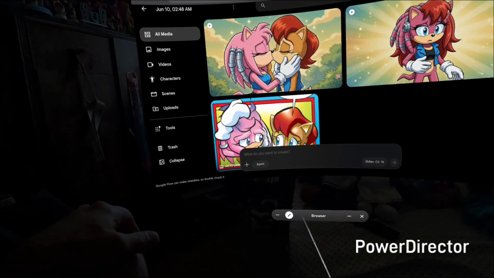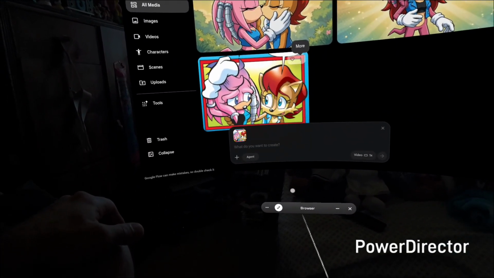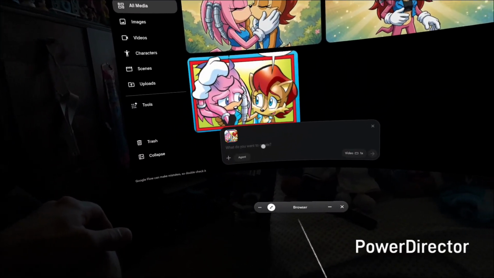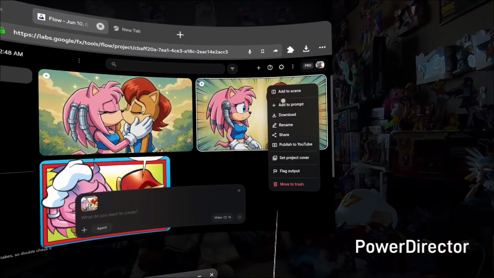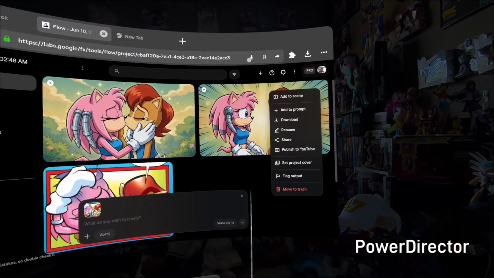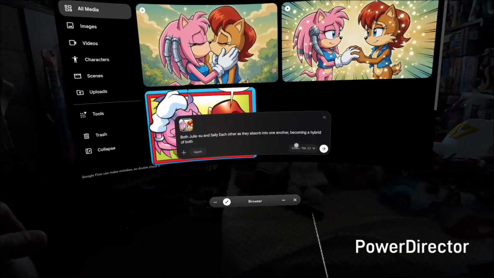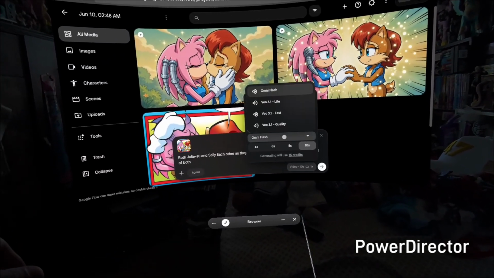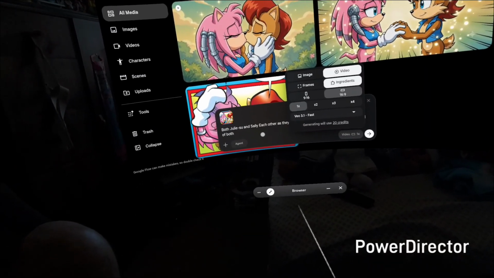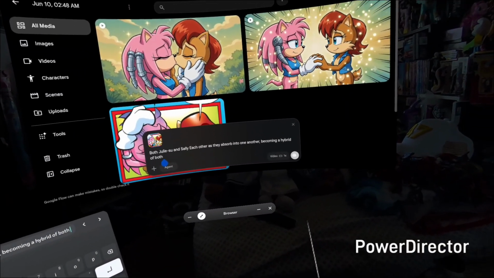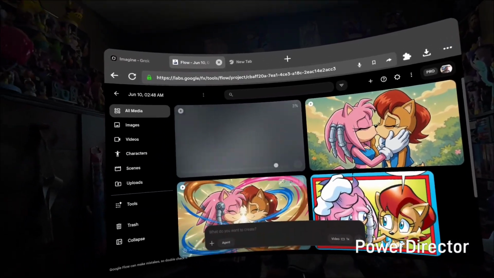I'll give you an example. So let's add this one to prompt, okay? All right, let's add this to prompt. And then, okay, we didn't want to do that just yet, but let's go to this. Let's add this to prompt. Now, we're going to go from Omni Flash to fast, which is probably one of the cheaper ones. Now, watch. We're going to let that do its thing.